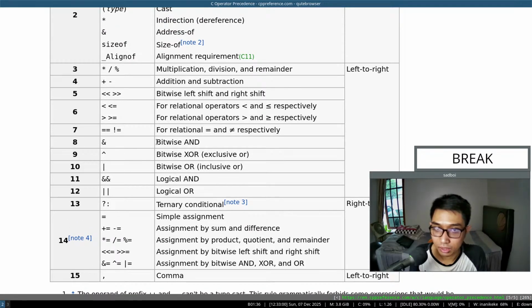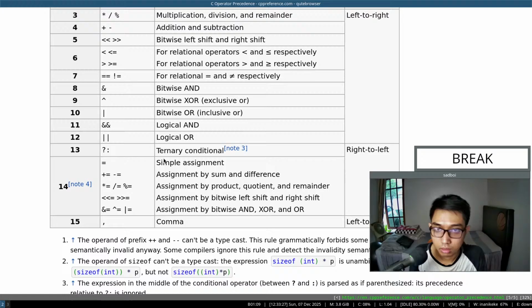See, bitwise and, xor, or logical and. Okay, there's a difference between bitwise and and logical and, and also bitwise or with logical or. Ternary conditional.